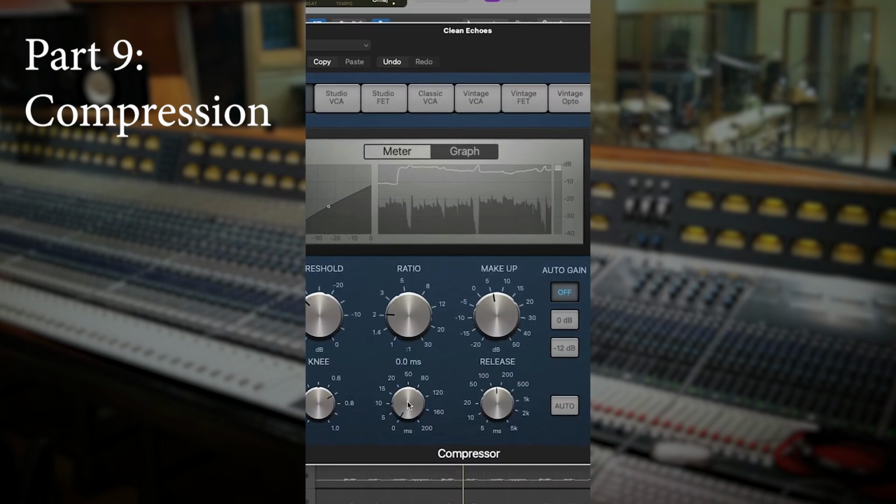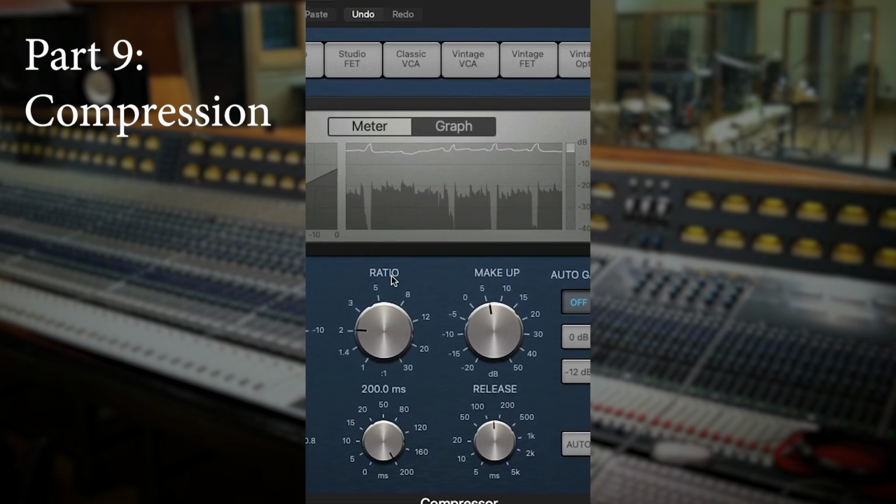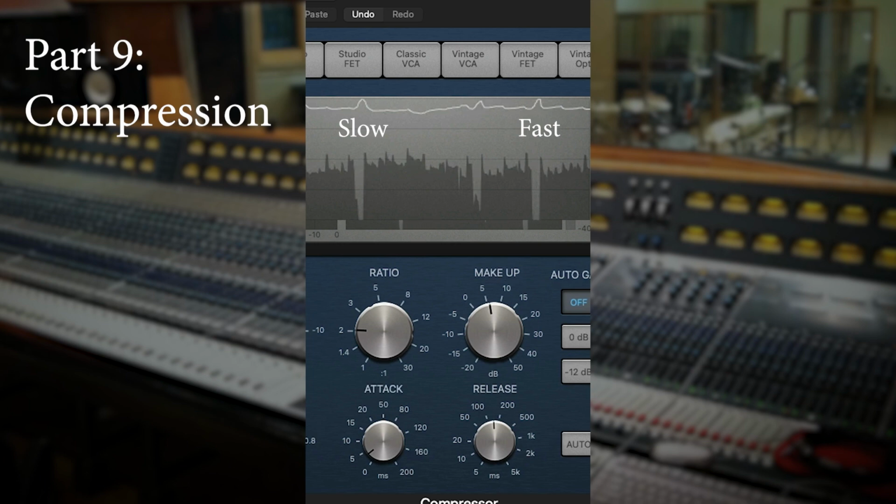And you should try to hear that the attack and release times are changing the relationship between the initial transient of the sound and the sustain of the sound. So in this example, we're going to focus on this guitar part. Check out what happens to the graph when I turn the attack from its fastest setting to its slowest setting. You'll see that that initial triangle shape that indicates the compressor starting has widened. It's taking more time for the compressor to react to the signal going over the threshold.